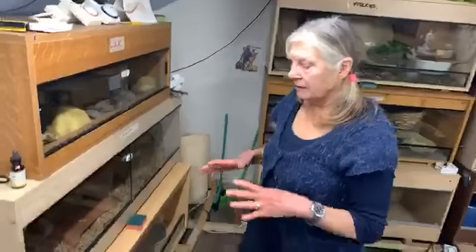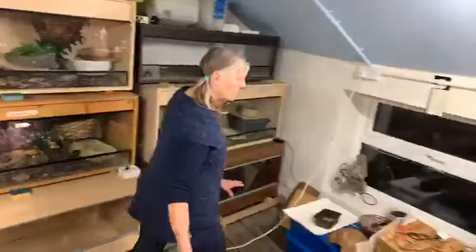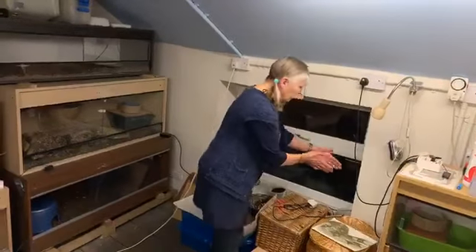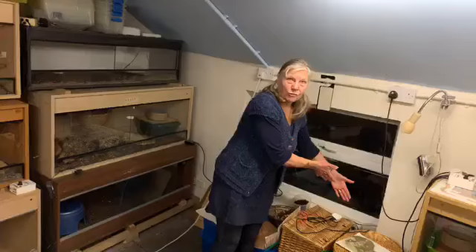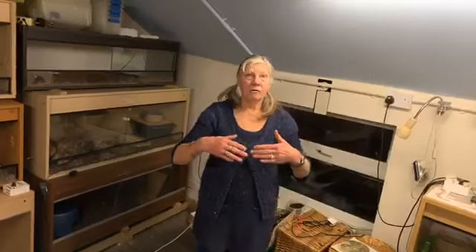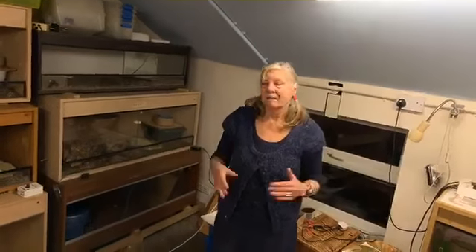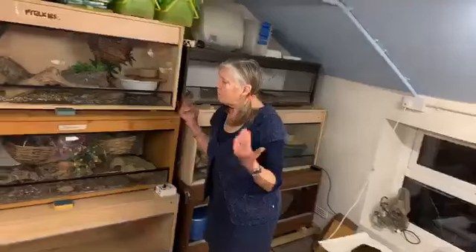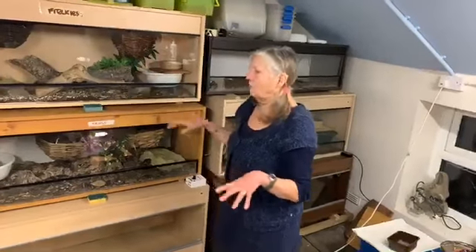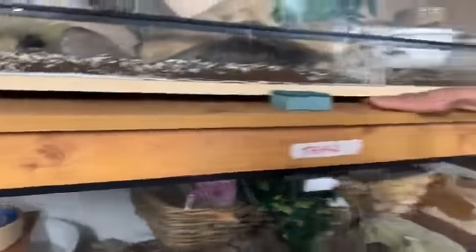People don't realize that snakes can get into the tiniest places. If something is pushed right up against the wall, you might think there's no gap behind there at all — but the snake could be behind there. It could be behind books on a bookshelf, or behind CDs all lined up. Here, they'll often be in these gaps underneath, and I'll get my tongs to retrieve them.